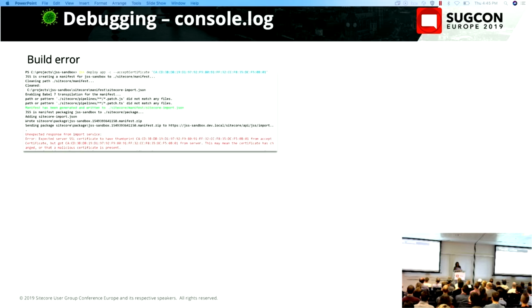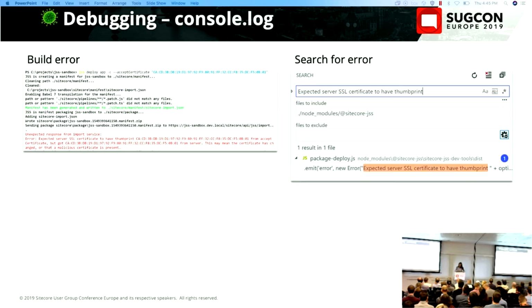All right, this is the console log thing. Sorry, so this was talking about console log. What I was trying to show was that when you see an error happening, the console log is really useful for debugging build errors. So not just for connected mode, but build errors too.